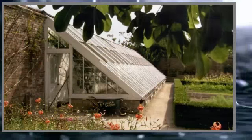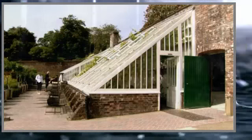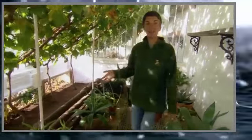And in the burgeoning industrial age, there was no stopping the Victorians. Technological advances meant that the Victorians could start heating their glass houses using hot water systems that were powered by boilers. So as you can see, all these lovely pipes running through here, which just meant they could extend seasons, start heating the glass houses much earlier on in the year and providing the temperatures that they needed.